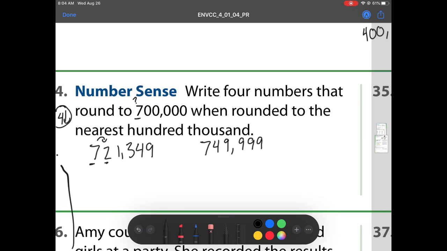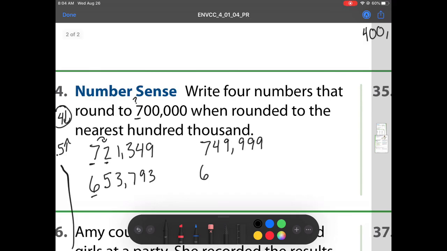Now, what about a harder one? What if I wanted it to round up? So it would need to be 5 or more. If I did that with a 7 right here, then notice how this is going to round to an 8, which then wouldn't be 700,000. So it needs to be a number 1 less, which would be 6. Now if I have a 6 in the 100,000 spot, then I just need a number that's 5 or more. So let's use the number 5. And then same thing, it doesn't matter what numbers I put in for the rest of them. If I go next door, then that's going to be adding 1 more for my rounding.